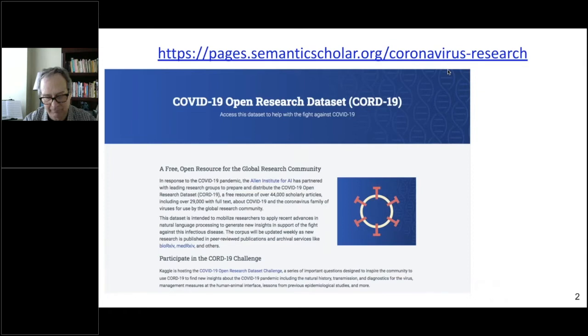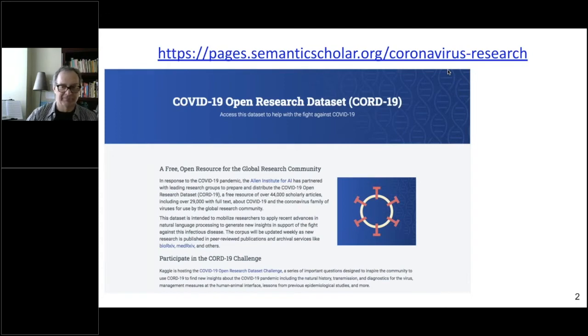Okay, great. So several weeks ago, the Allen Institute, which is the Allen Brain Institute, funded originally by Paul Allen of Microsoft fame, released a data set of literature that they called COVID-19. And it's literature related to COVID-19. So a whole bunch of scientific articles, and not all of them are directly about COVID-19. Some are about other coronaviruses, but they seemed closely enough related that they would probably be relevant to researchers who were doing research on COVID-19.